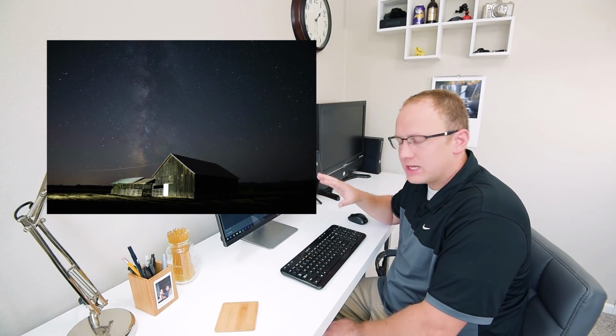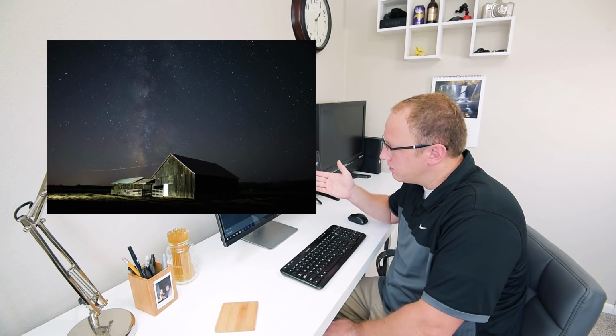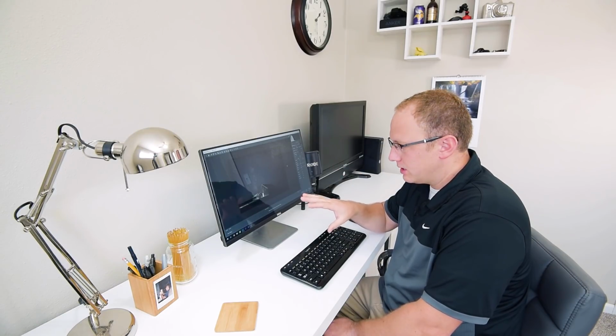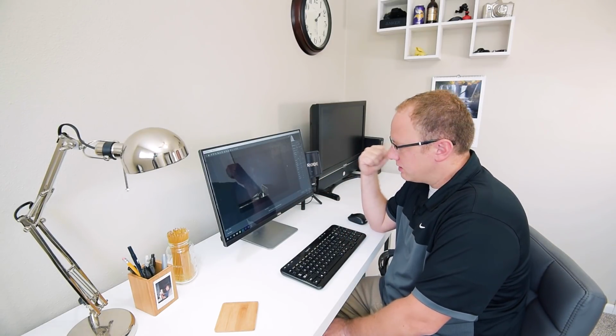I knew the schedule of the moon and all that, and so I figured I'd have a shot at getting the Milky Way. What's illuminating the barn is my car headlights. I have daytime running lights, little LEDs, and so those are illuminating it, but I had Bryson using my sweatshirt to cover up one of them because two was too bright. And then Christopher, I was teaching him, he was behind me setting up my tripod.